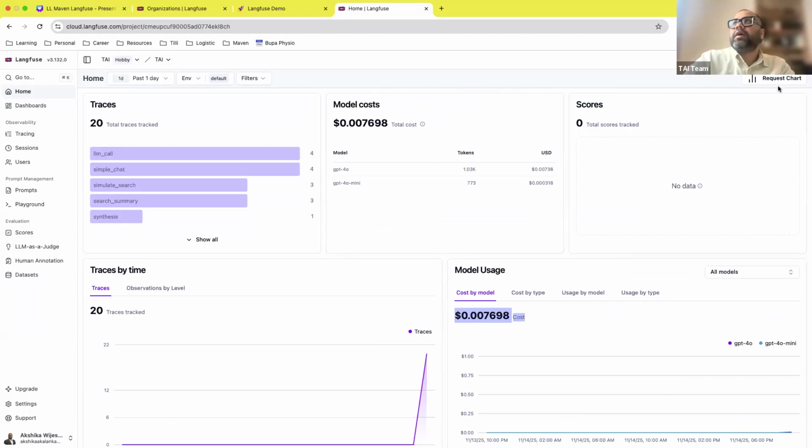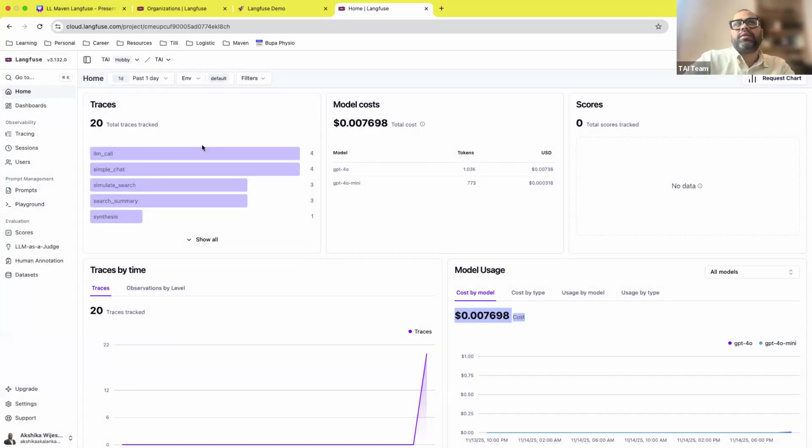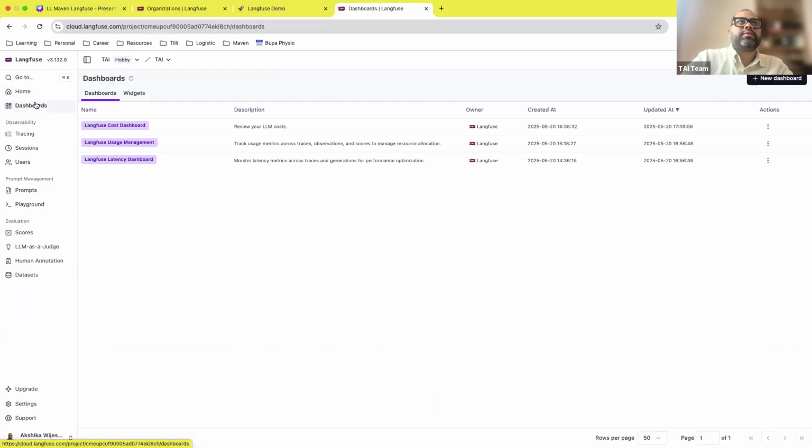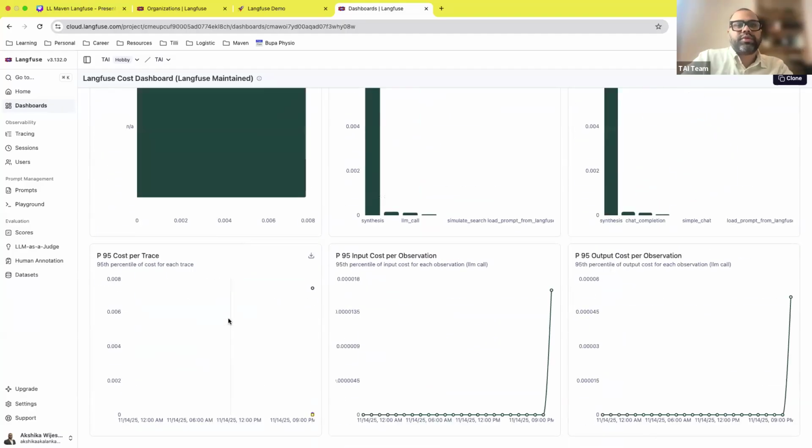I saw this right now: you can request a chart, it seems. You can submit a feature, because given that this is an open source project, you could ask for different charts to be added, and they'll help you by adding them and prioritizing them. It's a really fast moving team there. So definitely you can request certain things if you have the need for that. The dashboard piece is where you will see different types of information. It's a bit more modularized, I would say, but those are a few charts that you can look at.